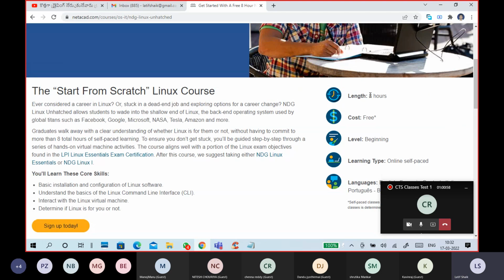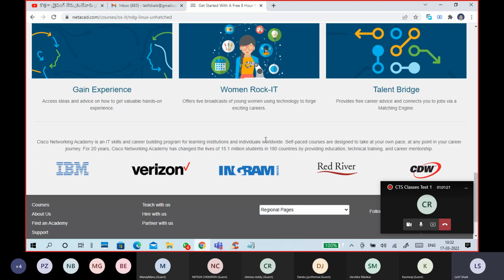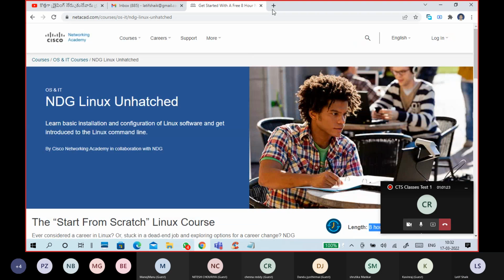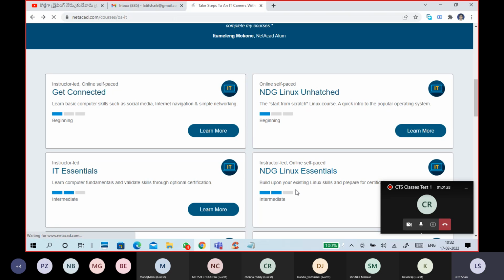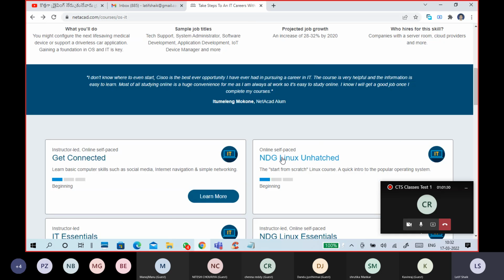It may take 8 hours. No, maximum 2 to 4 hours if you do it in a single sitting. This Sunday, sit for 2 to 3 hours and obviously you will finish it. Finish the course, write the exam, complete the survey, download the certificate. Then you will get a certificate also. There's an introduction certificate, and another one is Essentials. If you like, you can go to Essentials also.